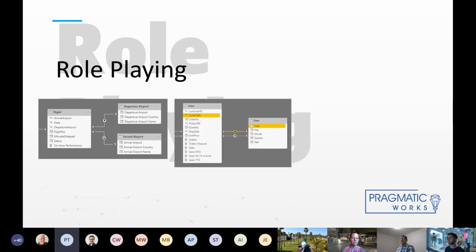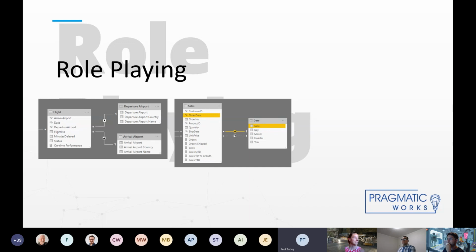Yes, you are. So the example that I'm showing on the left side is a sample set of data that I used to use all the time. Imagine that an airline flight always involves two airports. The plane leaves from an airport and arrives at an airport, and that airport dimension table is the same. It's a list of airport codes, names, and locations. There's no reason to import that data twice into our data model, but it may need to exist in the data model twice in order to play the role of the departure airport and the arrival airport.